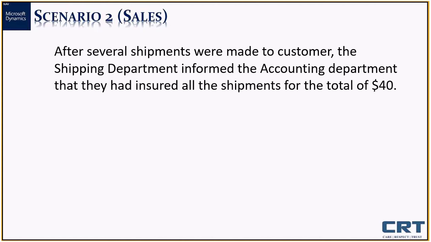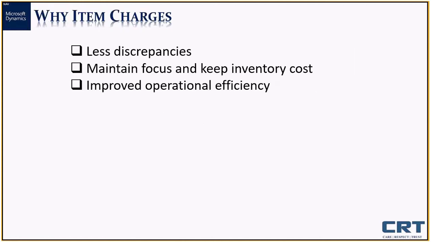Alright, so let's have a look at why we need to use these item charges. Basically there are three main points. The first point is less discrepancy. Imagine you are using the GL account and you don't know which item, which transaction of item, which batch of item this GL account is charged for. You will spend your time digging here and there to find your supporting documents, of course.